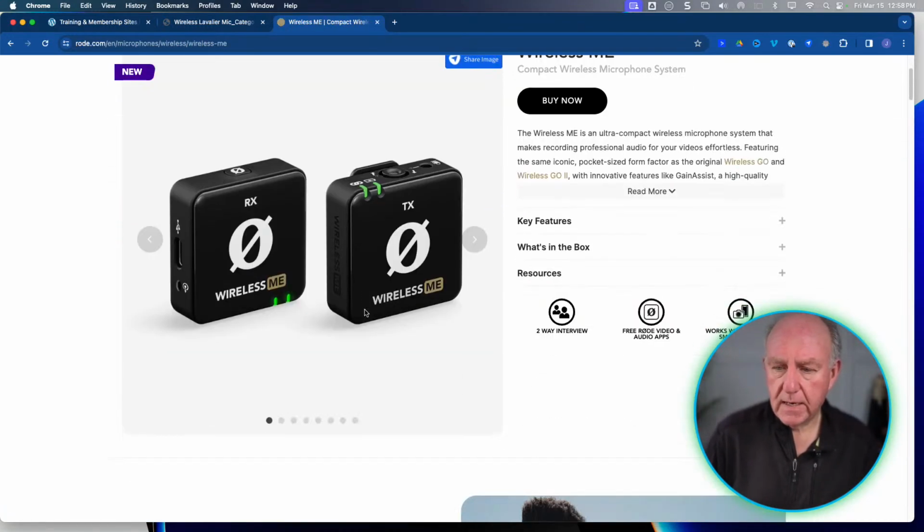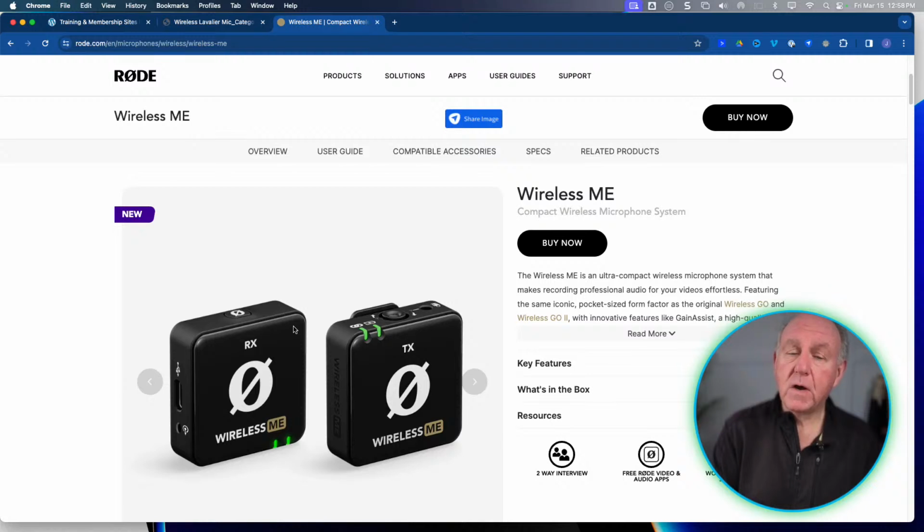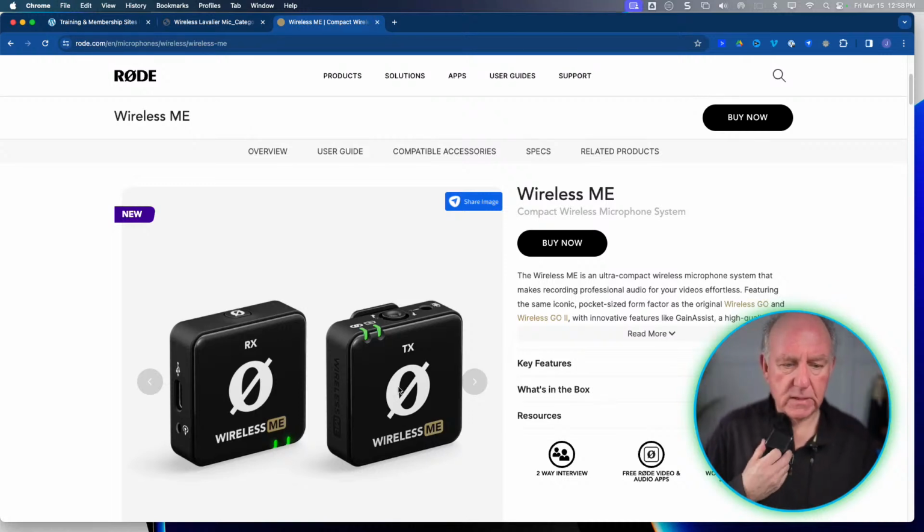This one here that's kind of neat, but they have a single one or a double one. The thing for me is that whole device was one that you had to wear on your shirt, so it's almost like wearing a large one like this. I preferred just having the little lavalier that's hidden. This one has a little bit bigger one, but the quality of the sound, I think, of the wireless ME is better than the Comica one.